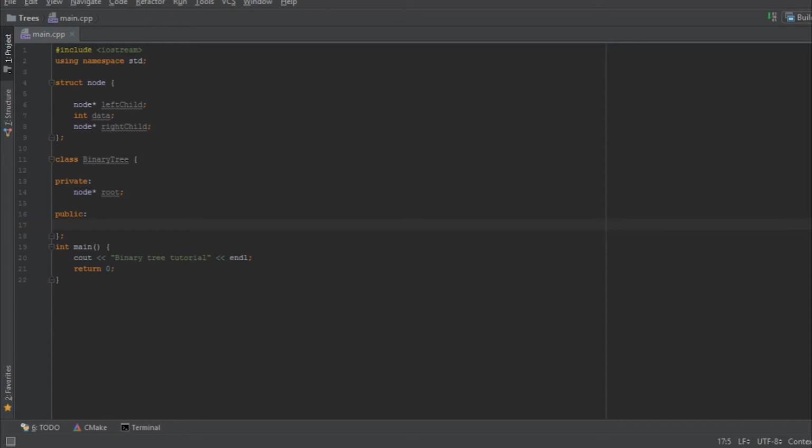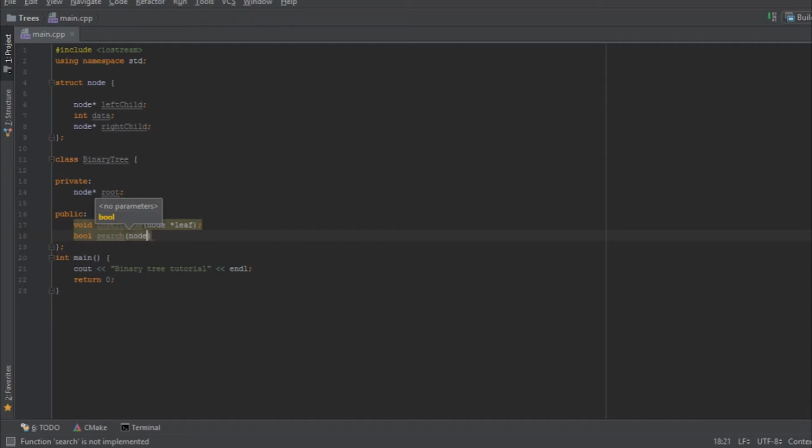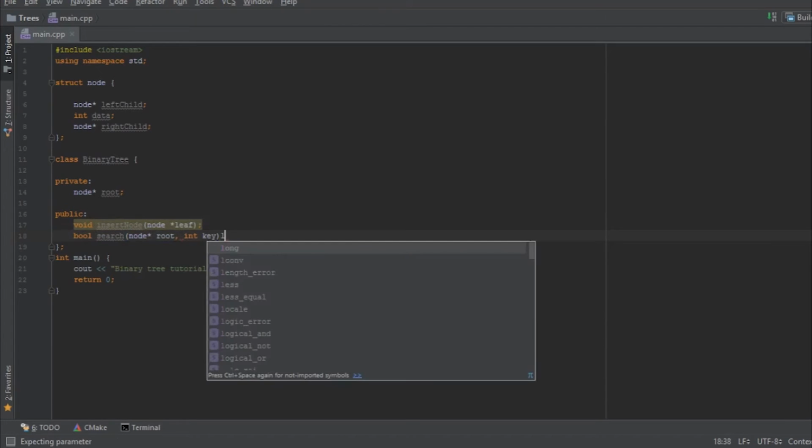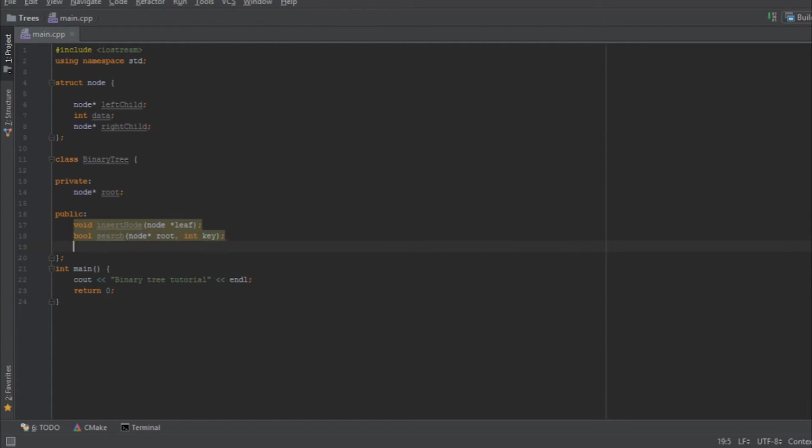What about the methods? We will write a few methods which are the most common operations for any tree, like insert. Insert is nothing but inserting a node. Insert node, and bool search, or search for a node in a tree. As our node has a value of type integer, we will choose the key to be of type integer, and another function like destroying the tree is a functionality where we have to deep delete the nodes one by one.